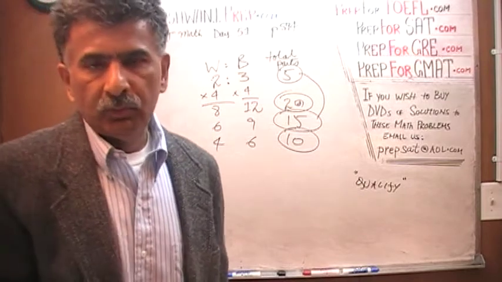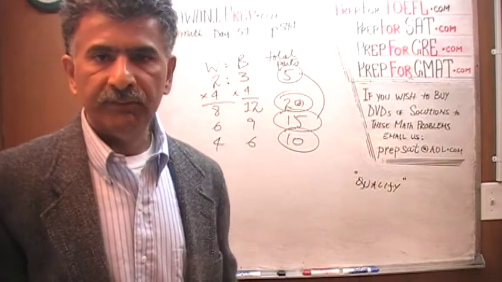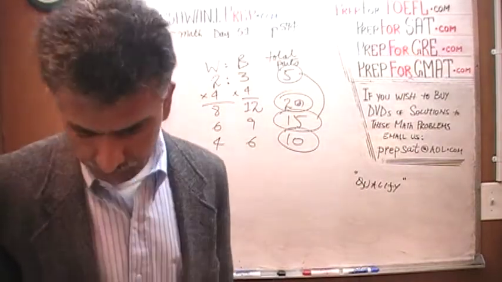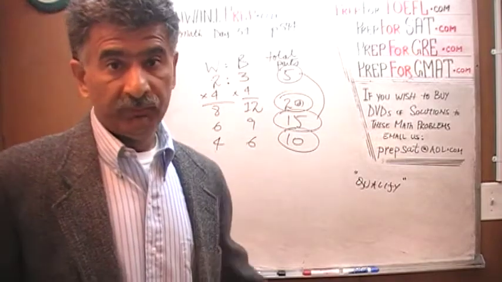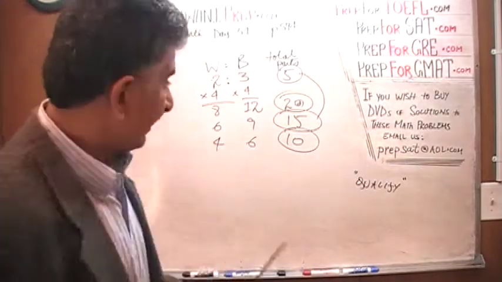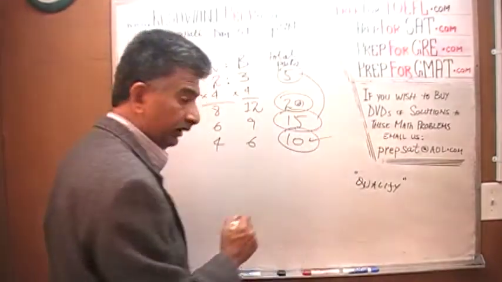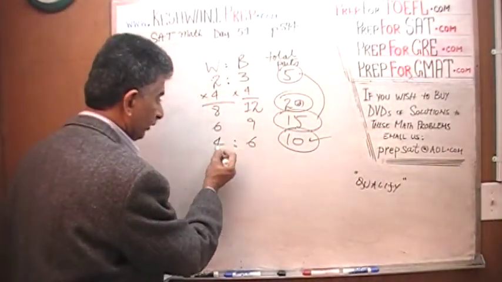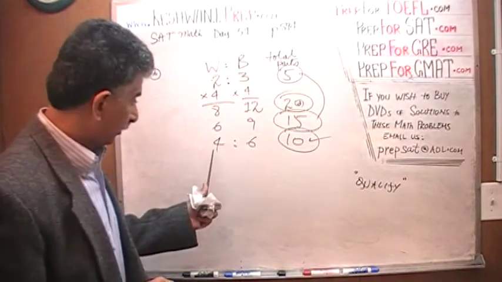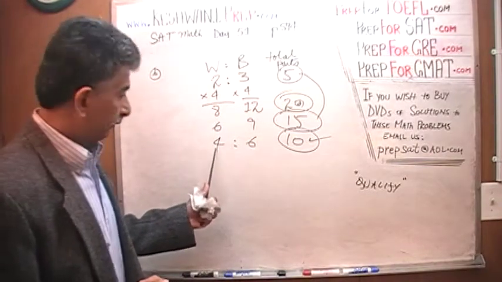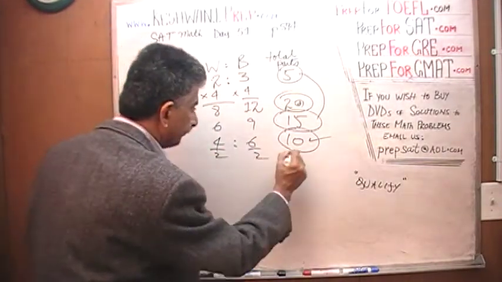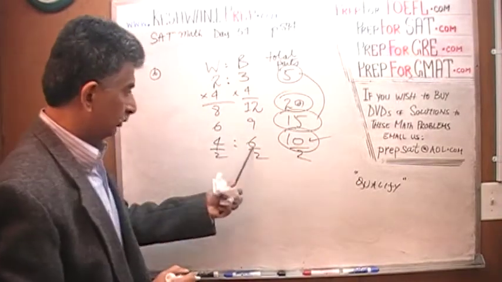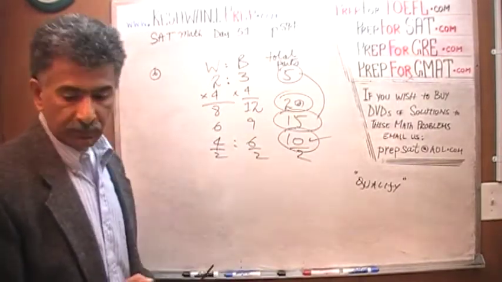So all you have to do is go through the answer choices and look at one answer choice which is not a multiple of 5. And that's 12. 12 cannot be divided by 5. 10 is possible. Oh, right here, 10 is possible. You see, 10 is possible. We can have 4 of one kind and 6 of the other. This is the ratio of 2 to 3. If you divide all of them by 2 here, we get 2 to 3, which is 5.